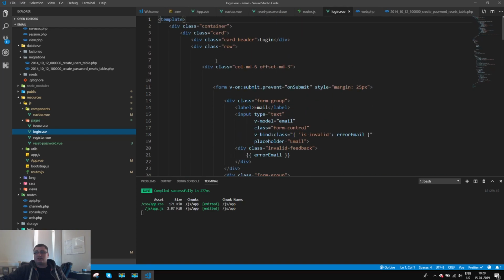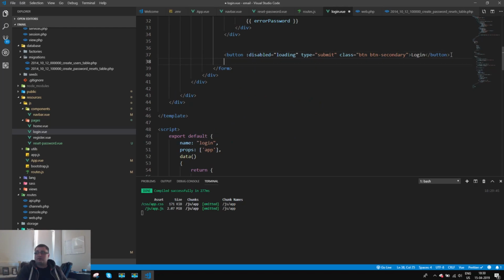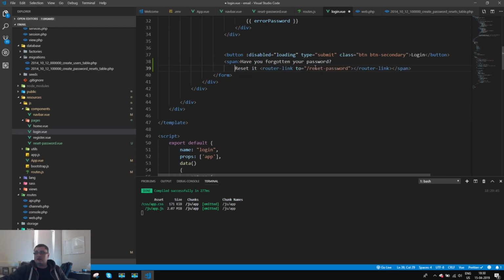And then our login. I don't know why there are so many white spaces here, but here let's just say have a span, have you forgotten your password, reset it here, and here we will have a router link to reset password, like so.